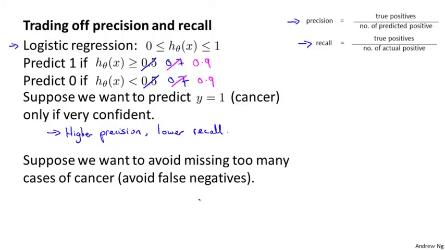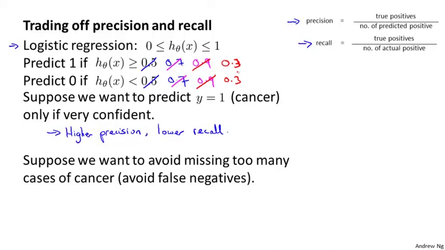So suppose that when in doubt, we want to predict that y equals 1. So when in doubt, we want to predict that they have cancer so that at least they look further into it and can get treated in case they do turn out to have cancer. In this case, rather than setting a higher probability threshold, we might instead set it to a lower value, so maybe 0.3, like so. And by doing so, we're saying that if we think there's more than a 30% chance that they have cancer, we better be more conservative and tell them that they may have cancer so that they can seek treatment if necessary.